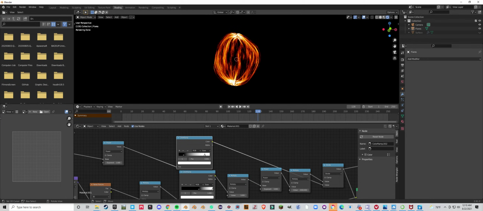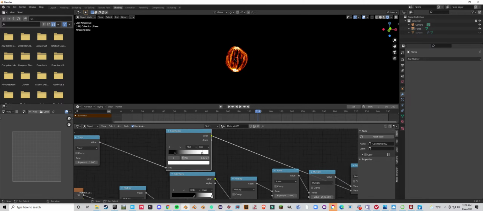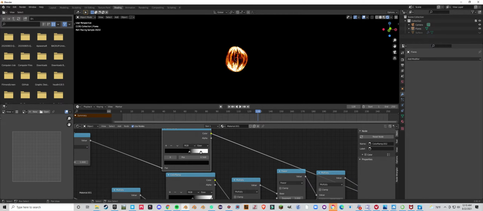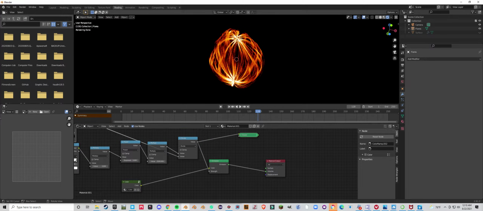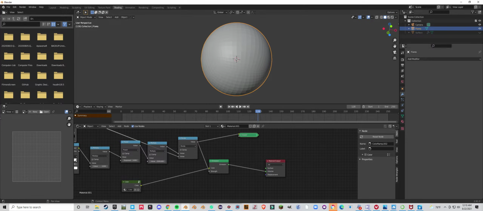That looks pretty good. Yeah, so you can control like the falloff brightness, all that stuff there. That's that. Then I will get into some more stuff once we actually set up the particle system.